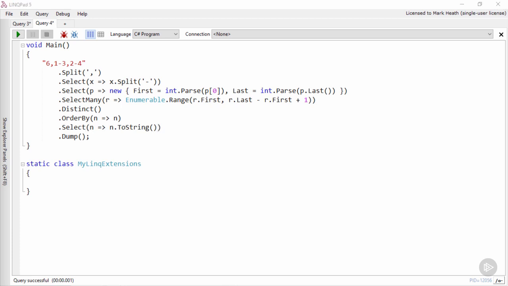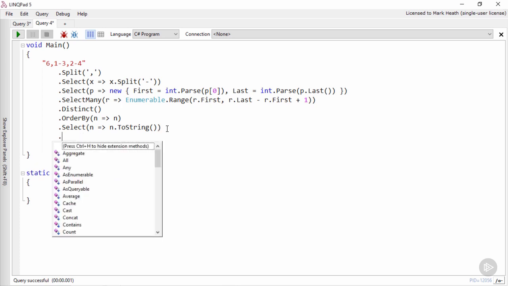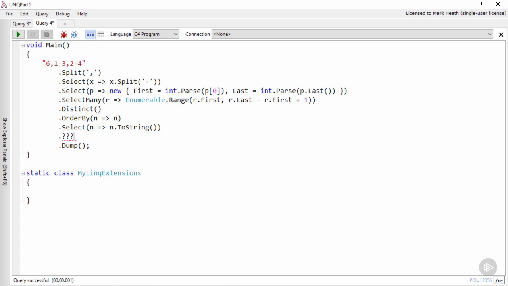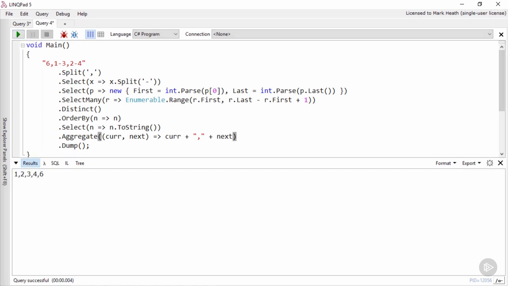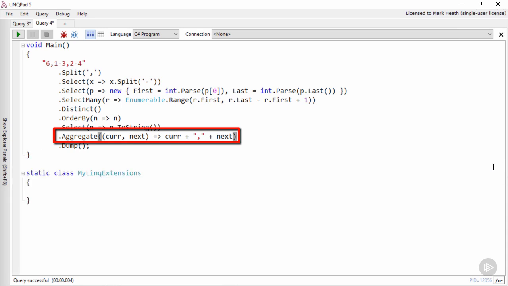But if we wanted to add another stage onto our pipeline that concatenates them all, that's really hard to do because there isn't a suitable extension method in LINQ or the .NET framework that we can use. Now, as we've seen a few times in this course, we could use LINQ's extremely flexible Aggregate method to solve this, just like we did when we were summing time spans. But as we discussed in the last module, using Aggregate often fails to express our intent very clearly. And actually, this solution you can see here probably won't perform as well as the built-in string.Join method if we were concatenating a large number of strings.